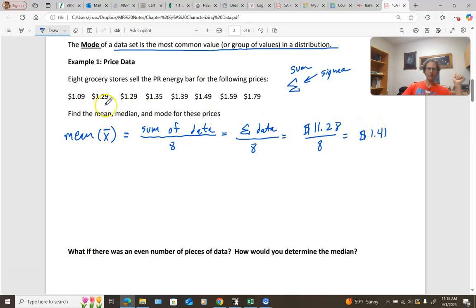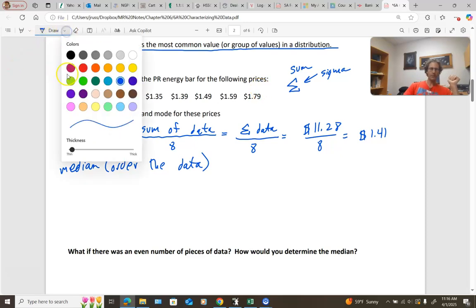All right, now what about the median? Well, the median is going to be the center value, or the average of the 2 middle values. So remember, you've got to order your data first whenever you're trying to find the median. A lot of students forget this and they get the wrong median. Fortunately for us, this data set has already been ordered. It's already been put in ascending order from least to greatest.